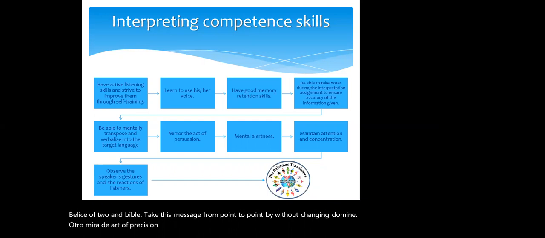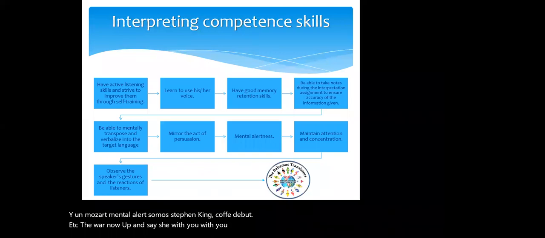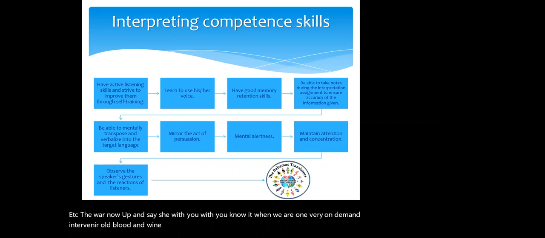All right. You must have mental alertness. Some of us stay drinking coffee in the booth, but some other persons drink tea, some others drink a lot of water. Now we also have breathing exercises. We do have things that we do not eat when we are on a very demanding interpreting role, because we need to keep our brain alert. We maintain attention and concentration at all times.